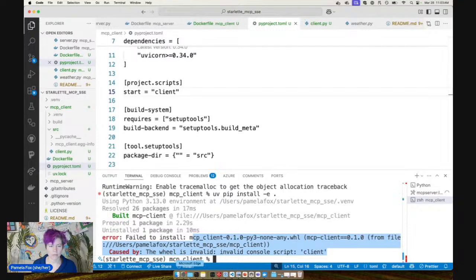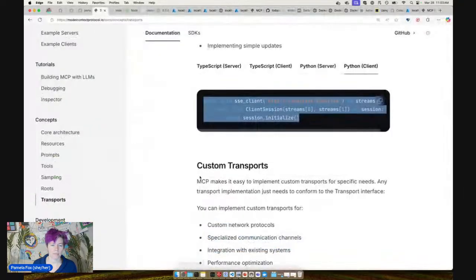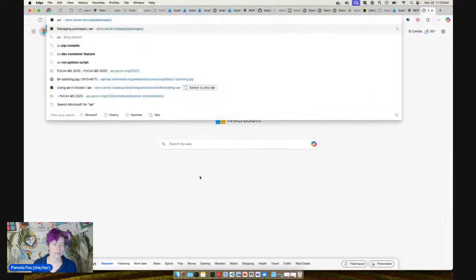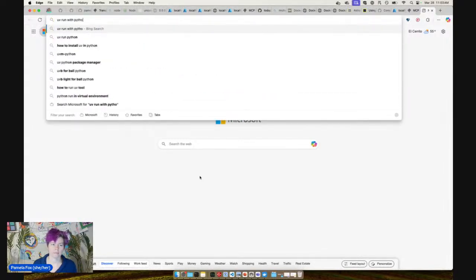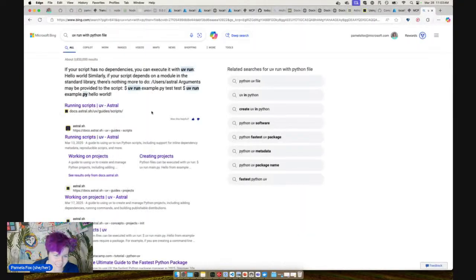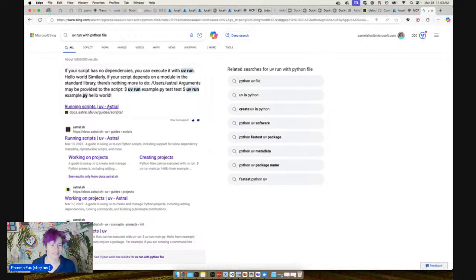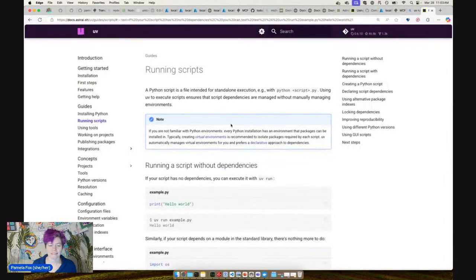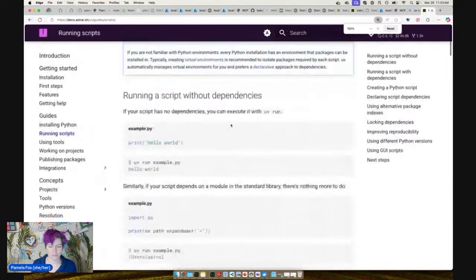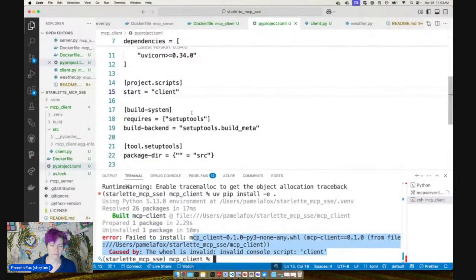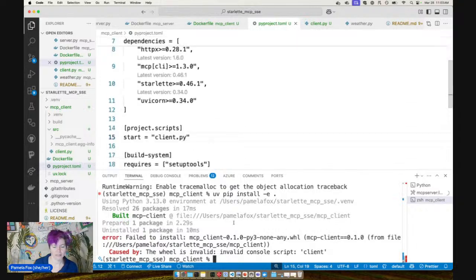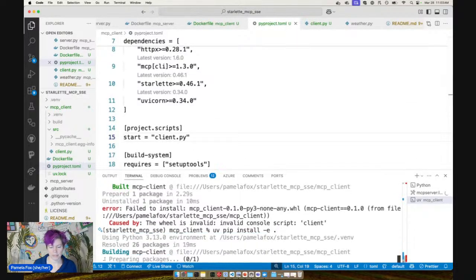Okay. So how do you do UV run with Python file? This should be okay. Let's see. Running scripts. If your script has no dependencies, UV run. Oh, just the file. Oh, yeah. It would just be like this. UV run. Let's try this. Pip install.